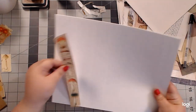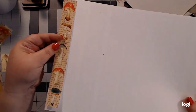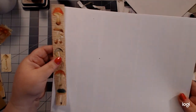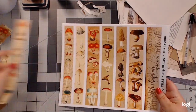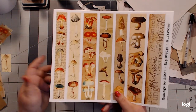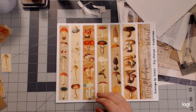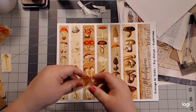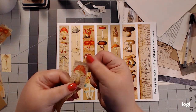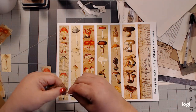So you can certainly use them as like a border down the edge of a page in your journal. That would look super cute. I definitely intend to print these off onto some sticker paper and use them like you would use washi, but also to use them as the other name entails, the rip strip piece, is that you would take them and rip them. I've left just enough space in between that you can rip them into their individual elements.